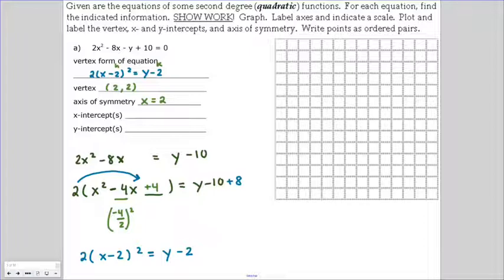All right, so for the intercepts, the x and the y intercepts, I like to graph things first and then go back to those. Sometimes the graph will give us the intercepts pretty easily, and then we don't have to worry about solving. So let's graph this. I'm going to plot my x and y axes.